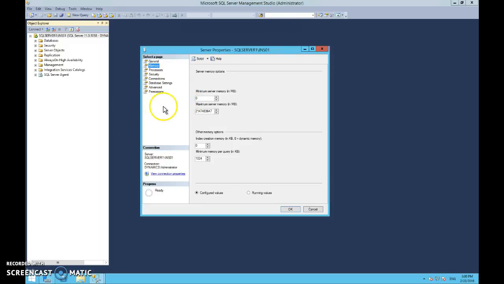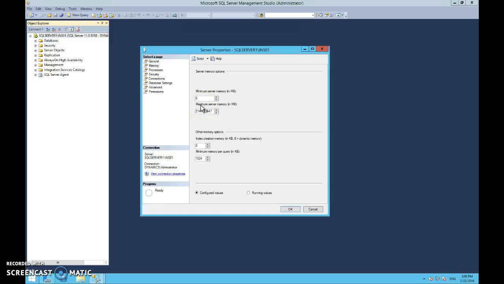However, I have given it 4 virtual processors and 16 GB of RAM. So to set up memory, there are basically 4 parameters we have to check: minimum server memory, maximum server memory, index creation memory, and minimum memory per query.